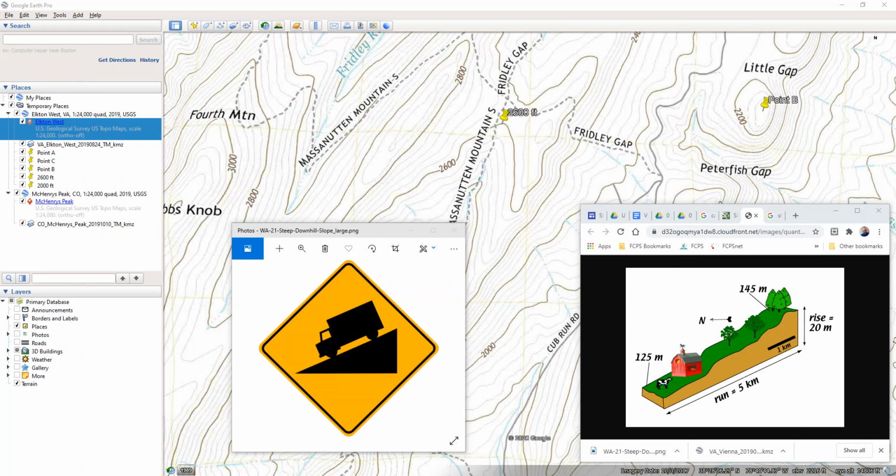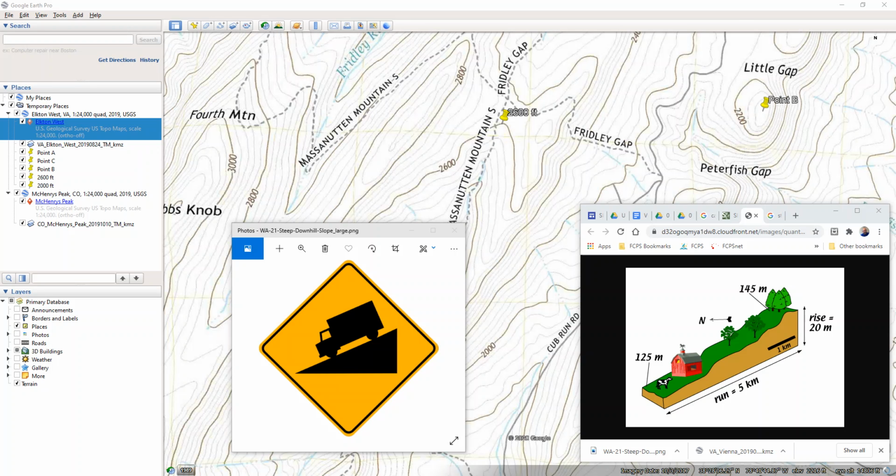So this is about how to calculate slope on a landscape. Now for all you people out there that are wondering when you were ever going to learn or need to know slope calculations in the real world, here you go. Look at the left picture there. You see that moving truck on a triangle, rise over run?